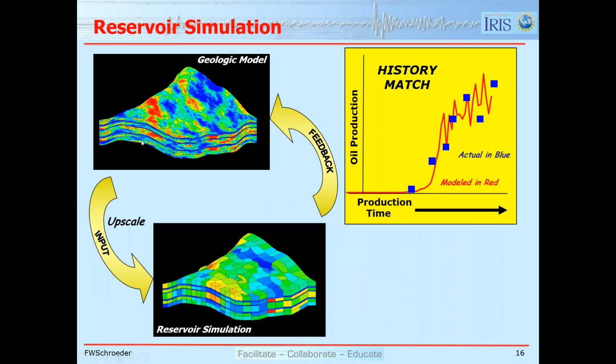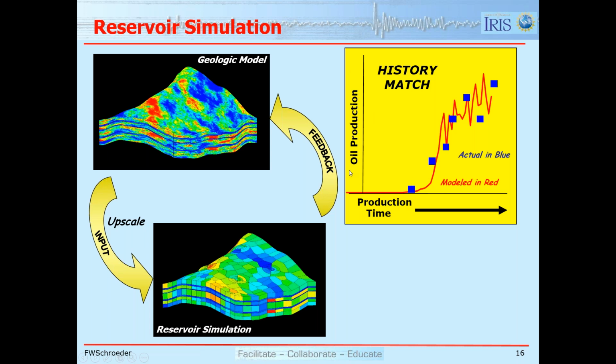We'll take our geological model. We have to upscale it because we can't put as much detail into the computer model as we get from our geological and geophysical data. So we will upscale it to form a reservoir simulator, and then we'll simulate the production from the startup to the present day.